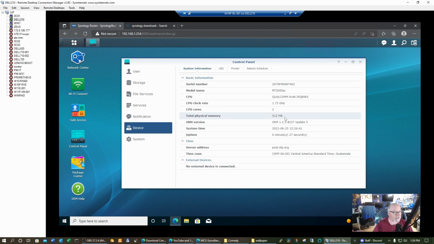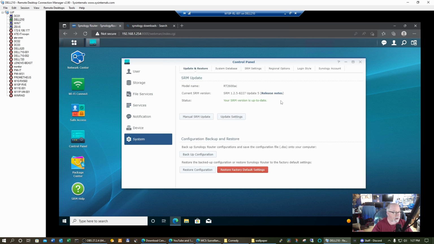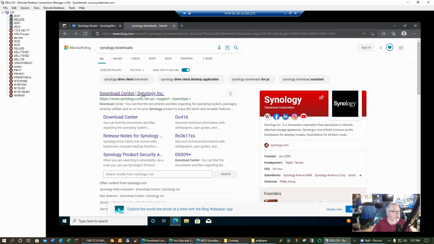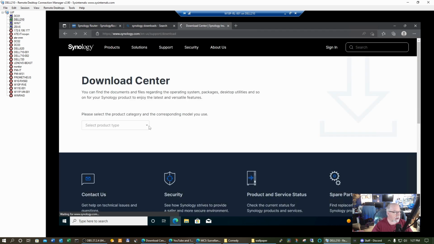However, if I go under device, one thing that troubles me about these Synologies is it is really underpowered for what it's going to be doing. Because once you start running VPN and everything on there, I don't know what the RAM capacities are of the new machines. I'll have to look that up and get back to you on it. But that is not a lot of RAM for a router, especially if you're going to run it in a small business, which I'm not going to be doing. But anyway, I digress.